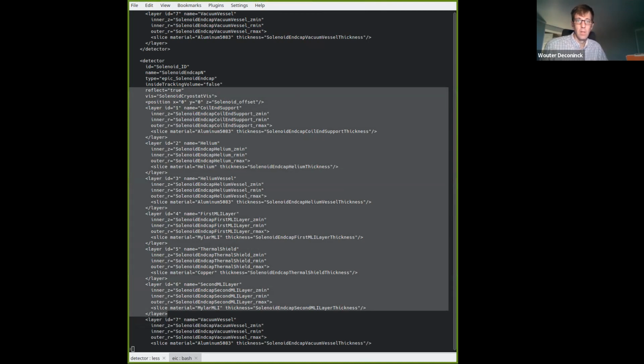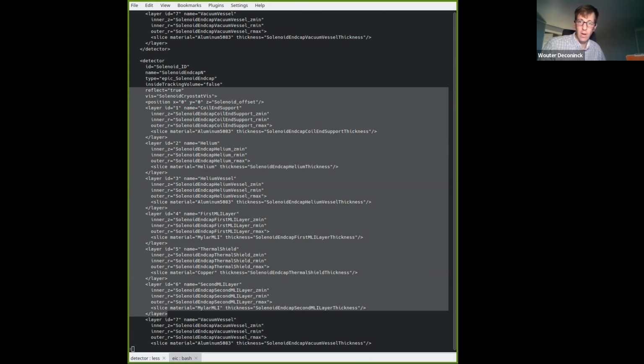Okay, so I'm going to put another exercise in the chat here now based on that. We've gone through this now for this solenoid detector. We've started from the top level entry point geometry, epic.xml, and we've identified the solenoid as a subsystem that we wanted to look into in more detail.